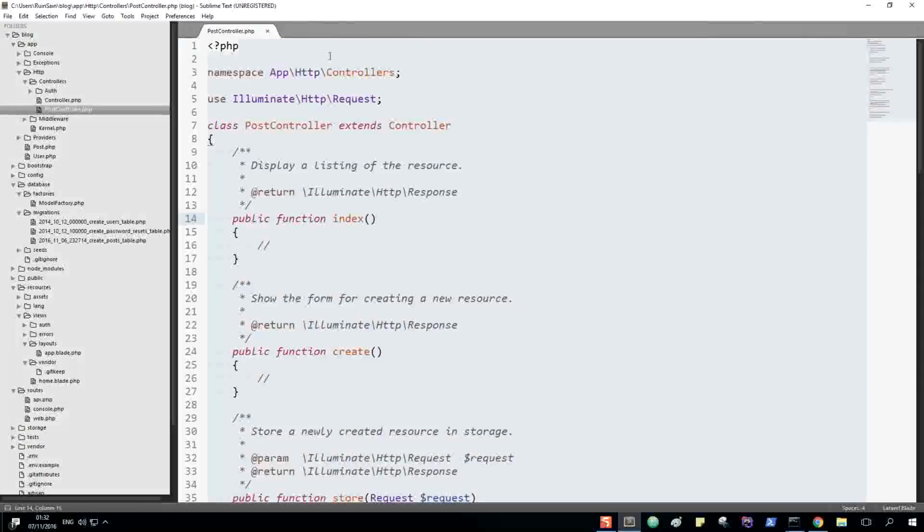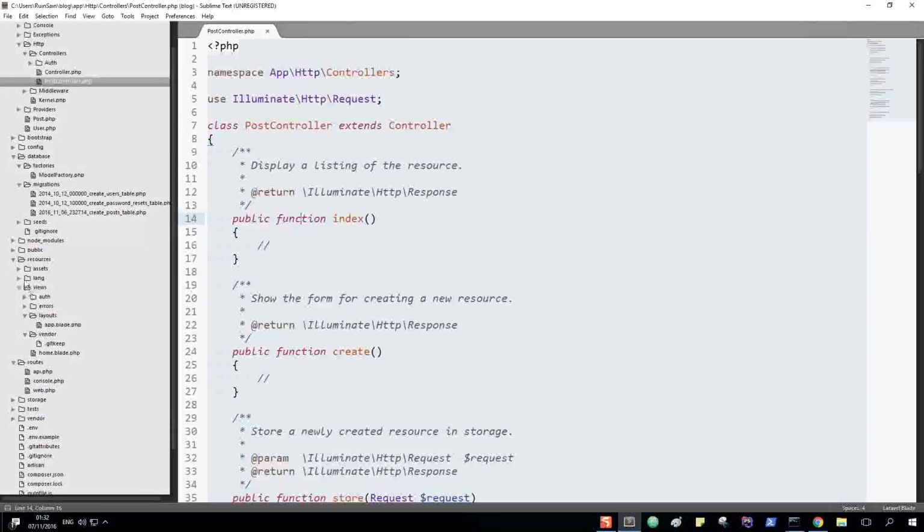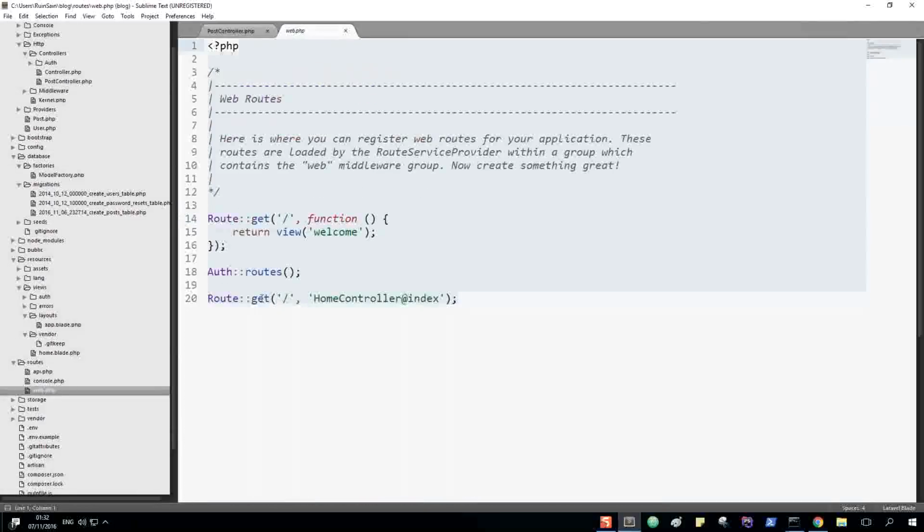And what I want you to do is to delete your home controller. Here you have a home controller. I want you to delete it, and you need to go into your web.php, and right here I want you to delete this and make it PostController and into index.